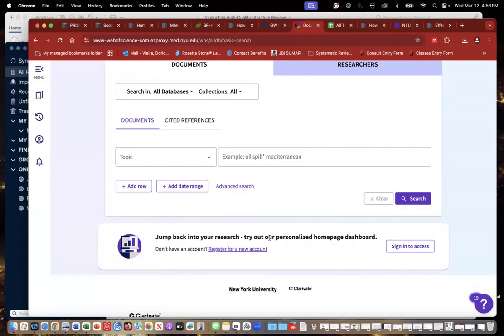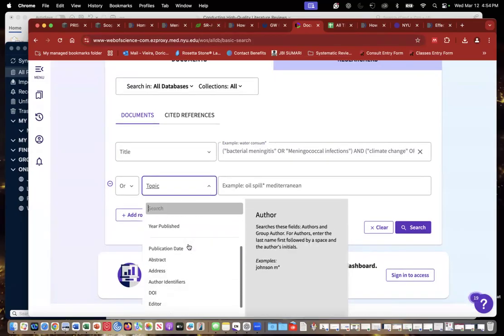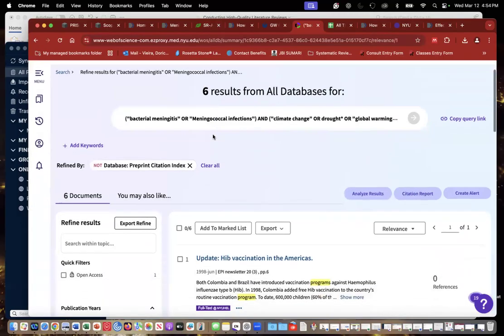So anytime you have boxes, like CINAHL, the ProQuest databases, the EBSCO databases, they have these boxes. All that you do is you want to search in the title field for all of your terms. Add a row, change this to or. Any words in the title or any words in the abstract. This one does not have a subject headings group, but in CINAHL, I might say, or any words in the subject headings. And now I say search, and I get 6.